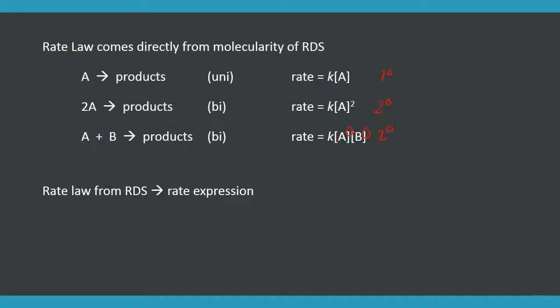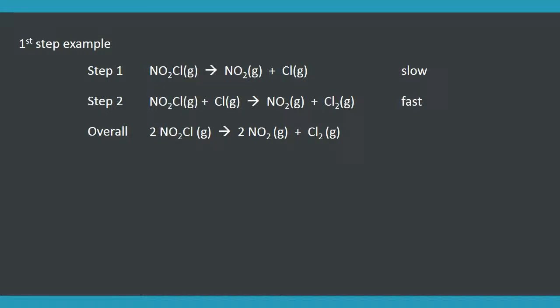So how do you get the rate law? You get the rate law from the rate determining step, and that's going to give you your rate expression. So what does it look like and how do we determine this? It has to come from the slowest step. Therefore, you have to determine which one is the rate determining step. So the first thing you do is stop and look at what's provided to you. In this problem, I'm looking for slow. Which one is slow? Step 1. So that's where I'm going to focus my energy. I'm going to look at all my steps and at my overall reaction, and make sure everything matches up.